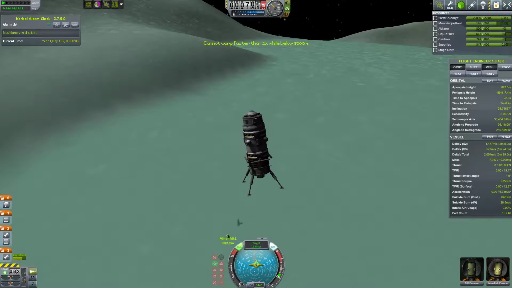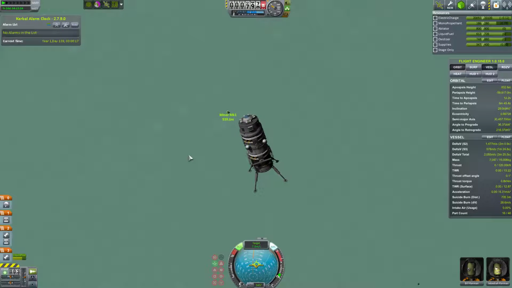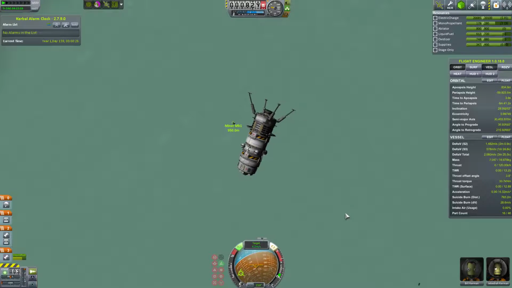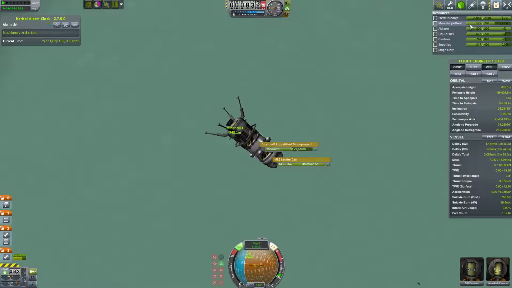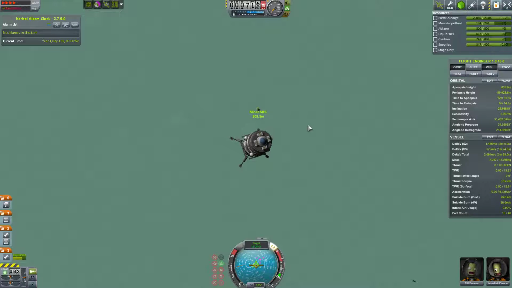Okay, so let's see how close we get with this. If we're lucky, it should be pretty close. We're just going to want to aim at the... How much mono propellant do we have? Ooh. We're going to stop using mono for now. So we're closer now.